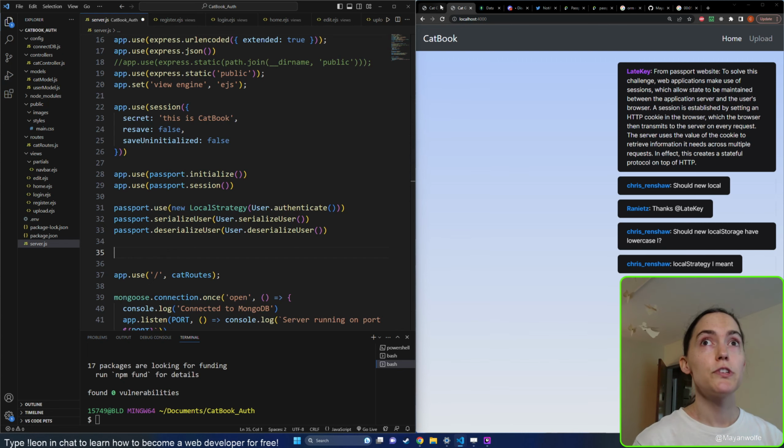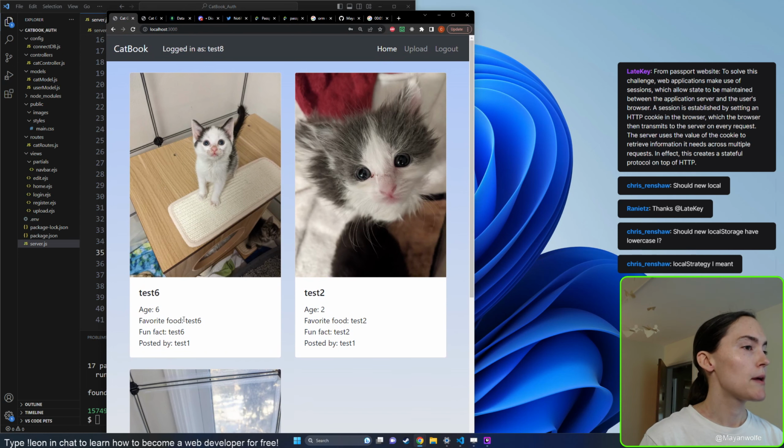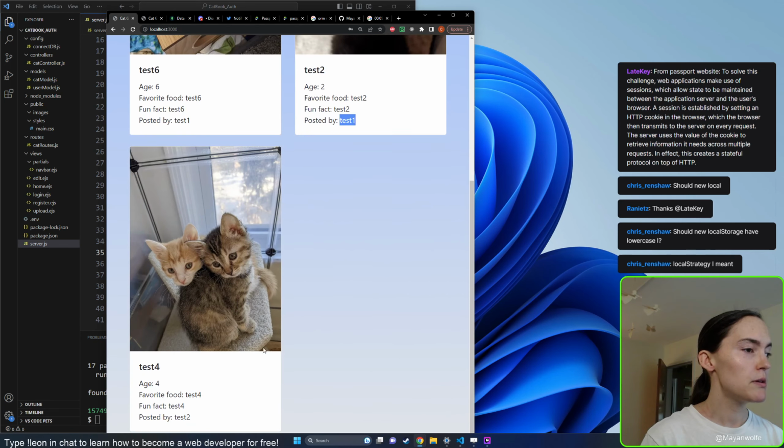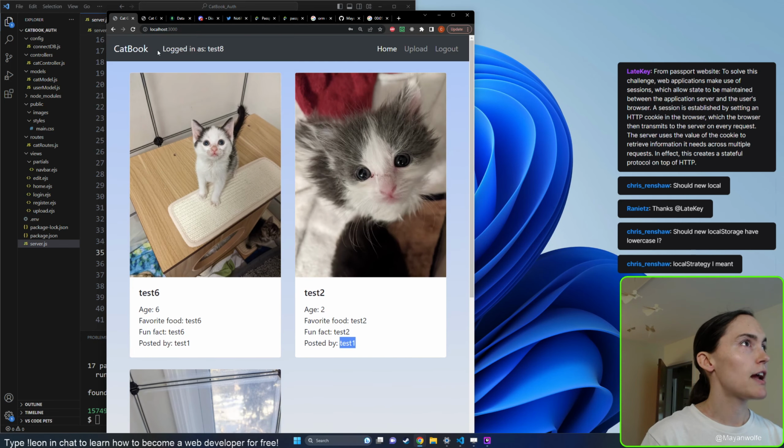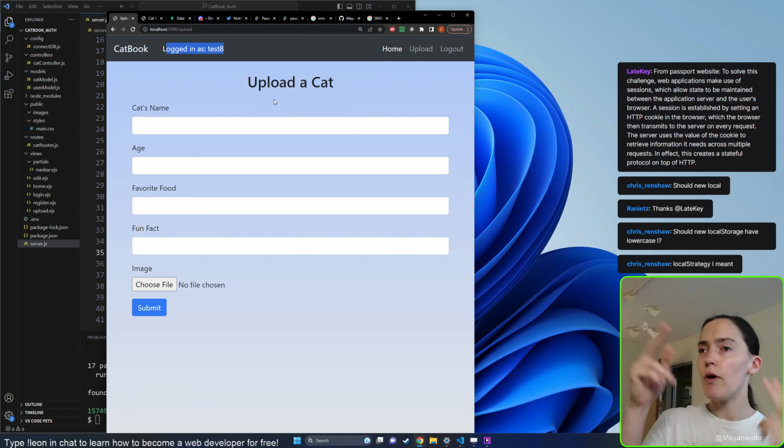If we look at the finished version here, just looking at this visually on the homepage, I'm seeing constant reminders of the user information. I can always see who I'm logged in as right here on every single page. So this information is constantly being transmitted. It's constantly double checking and making sure that I'm logged in so it can show me the right information on the menu bar. So every single request that I make needs to have some valid user information attached to it.